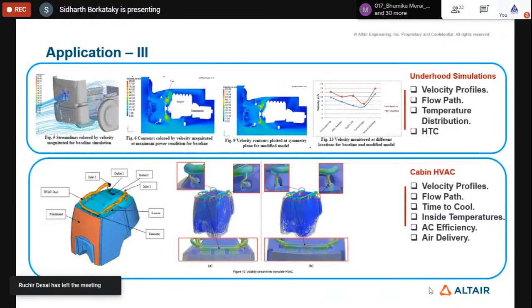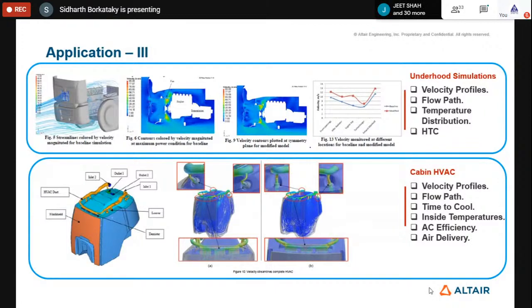Also, on the larger scale, these are all the components we are talking about: engine, exhaust, etc. Now, we want to talk about air flowing inside the vehicle and certain critical parameters. As you can see, there's a big truck, and in the areas where there are engines and radiators, the heat emitted during operation is tremendously high. Whether the air that goes inside the grill can reach those areas, where the temperature reduction, velocity reduction, or performance can be studied, is something called underhood simulation. This is one of the key aspects, and all the leading major OEMs in the automotive industry do it.